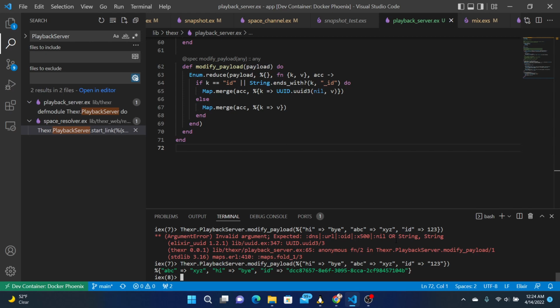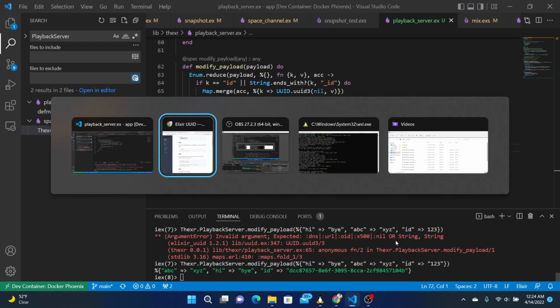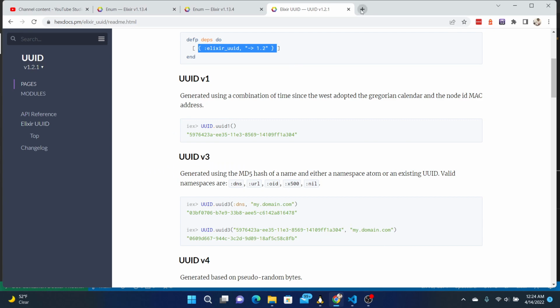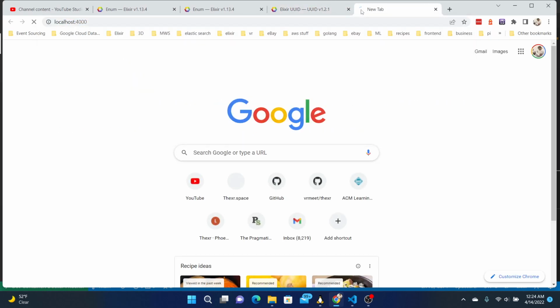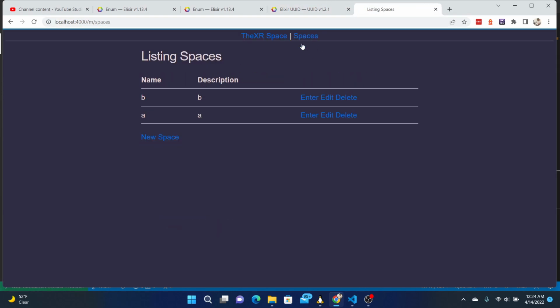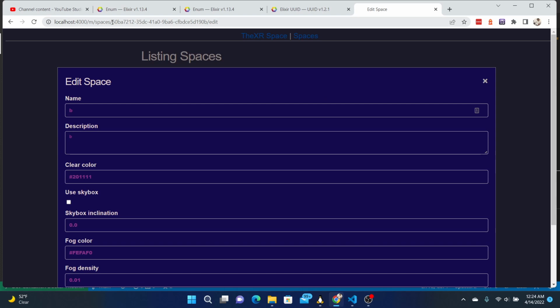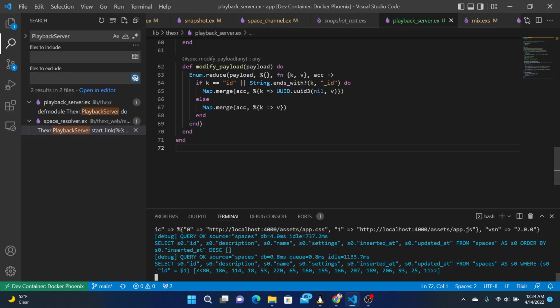Let's see, what was the ID of the space? So for B, it is this thing, 50 something. Let's inspect.